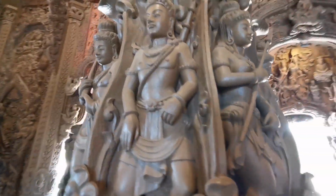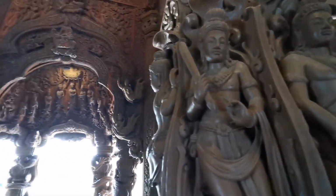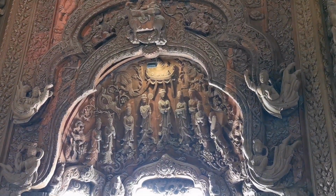And come here. This picture represents Kuan Yin Bodhisattva. It's a symbol of sympathy, sharing, mercy, and love. All around here represent the great examples who left good things to the world.